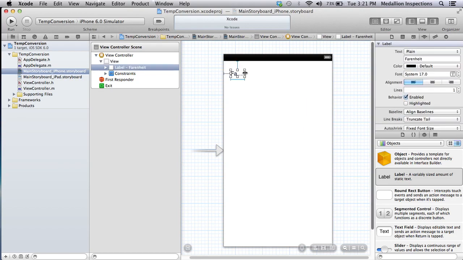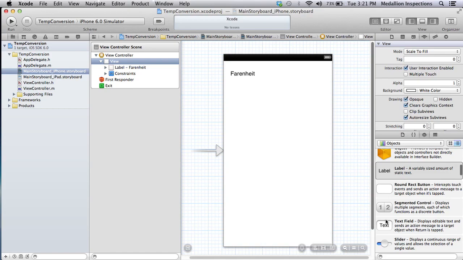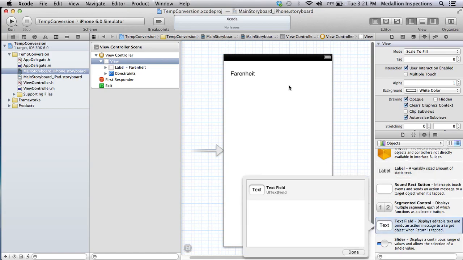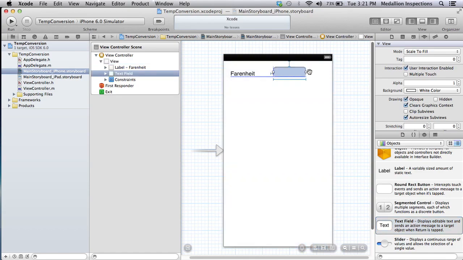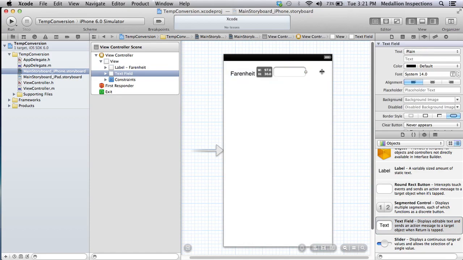And let's make it bigger so it works, right? I'm going to have a text field where the users are going to be able to enter stuff, and let me make it big. By default, it doesn't say anything.